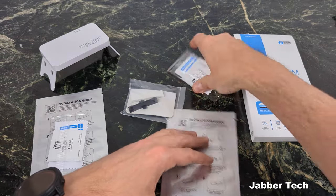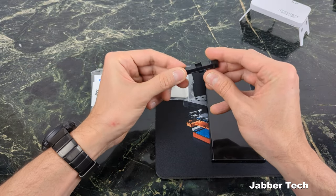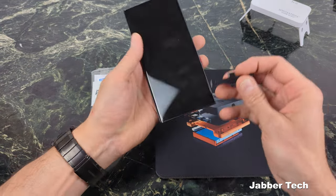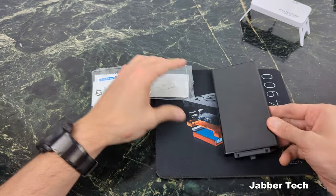Let me get the necessary items for the one pack. Start with the first step: get out this little alignment tray that's going to help line up the screen protector on the front. All you have to do is place it on the USB-C port on the bottom with the two pins facing up.